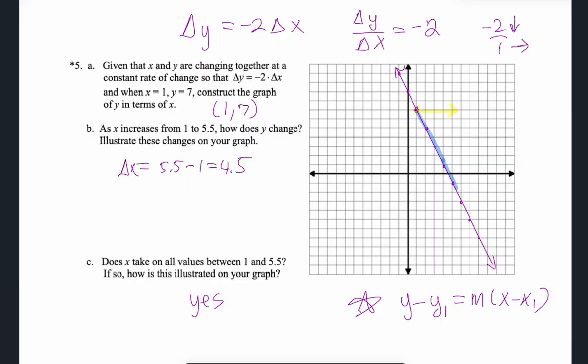So that's really what they're asking. Is that a continuous portion of the graph between 1 and 5.5? Well, yes, it is. I didn't have to lift my pencil. It's a perfectly connected portion of the graph. So that's why it's the yes. Everybody okay with 5? Yes. So can you show me what it wouldn't look like if it didn't take on? Oh yeah, sure. I mean, anything that has a break. So if you have a graph and there is a disconnect, that's one example.